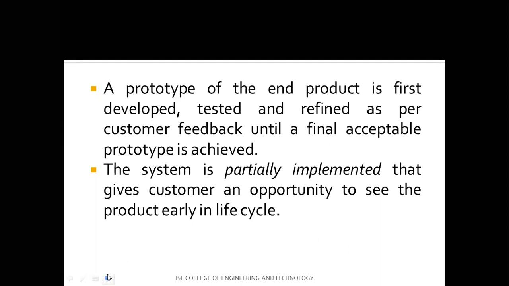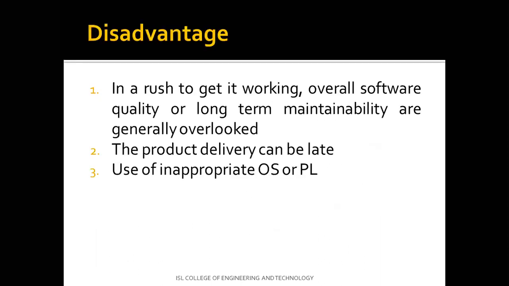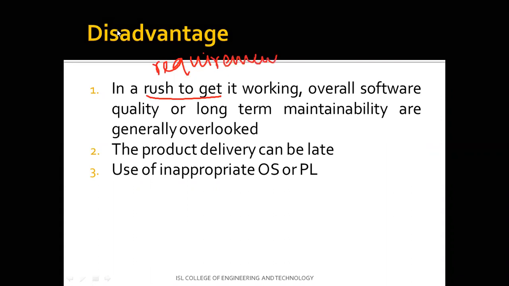I've jotted down the same points. Now coming on to the disadvantages of the prototyping model. Despite the advantages of the prototype model, you also have a few disadvantages. As you're creating this prototype in a rush because you need to clear the requirements, you might neglect the maintainability and the quality of the software, because you are just going to pick whatever is first and make a model out of it. So your quality and maintainability might go down, or might be completely overlooked.